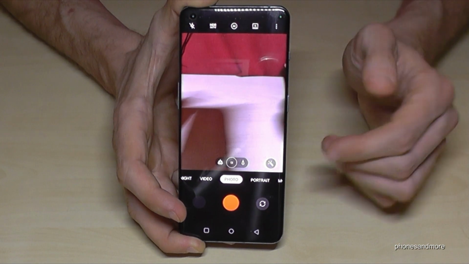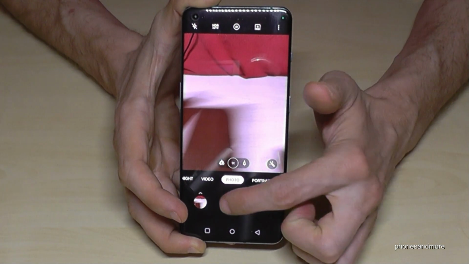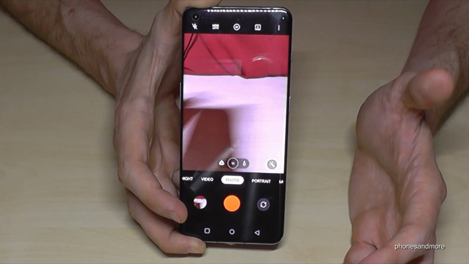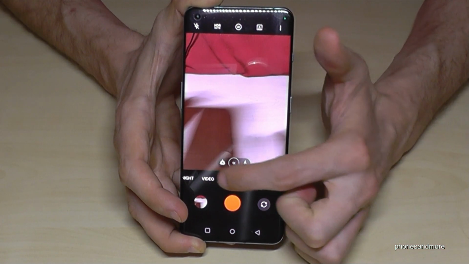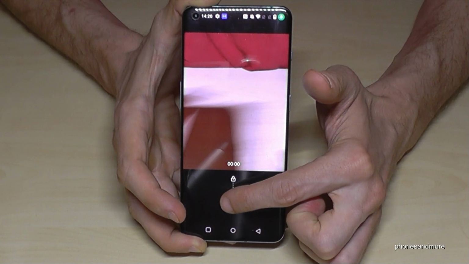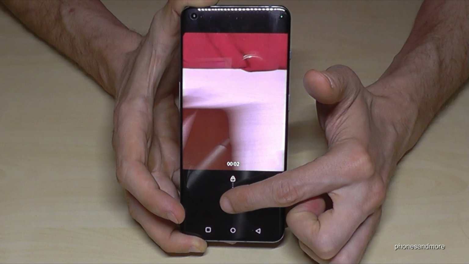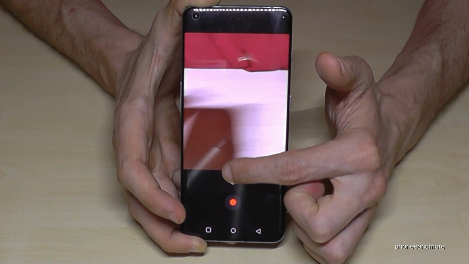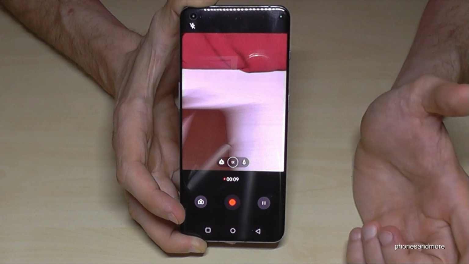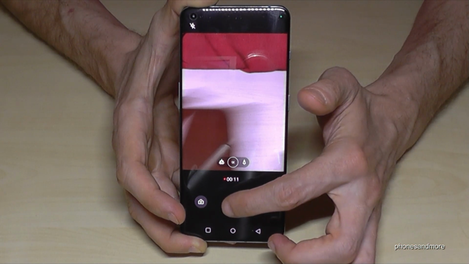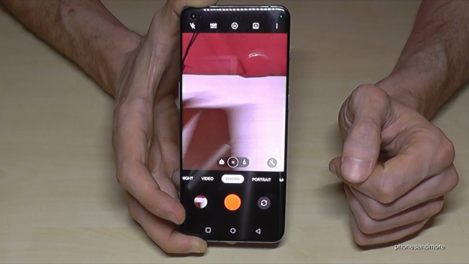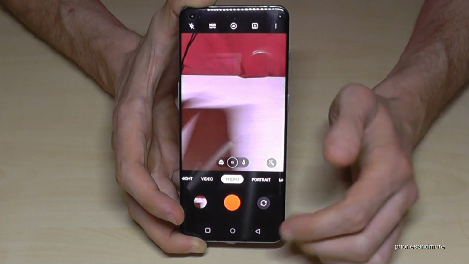And by the way, if you're here in the photo area, you can take photos here. I think you know that already. I'm very sure you know that already. But if you want to have a video and you don't want to waste time to go to the video area here, you just long press the shutter button and you're making a video immediately. So just swipe it up to lock it, and a pretty nice feature. And you have also made a great video then if you need it very quickly.